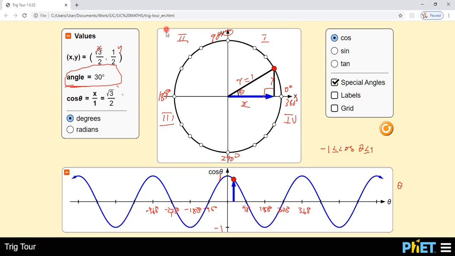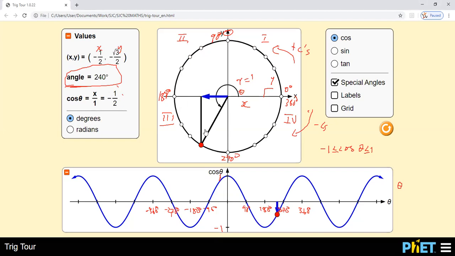At this point, I want you to take note of a few important things. When we measure positive angles on the Cartesian plane, we do that in an anti-clockwise direction. That is the very first important note that you must take. In an anti-clockwise direction, we are measuring positive angles. And if we go in a clockwise direction, we are measuring negative angles. I will illustrate this by moving the cursor. You can see the value of the angle increases positively. As we move along, still positive, still positive.